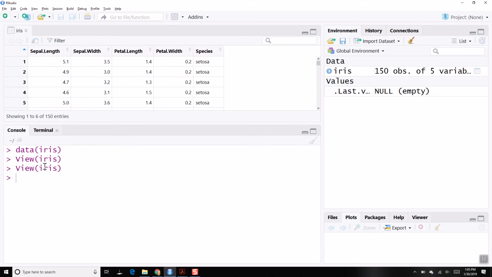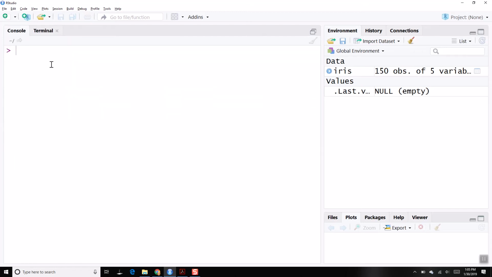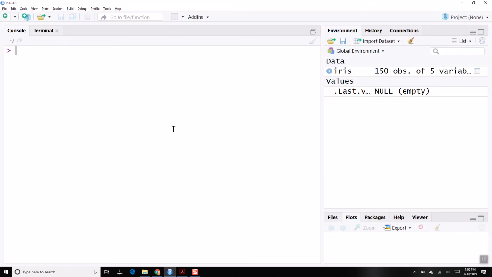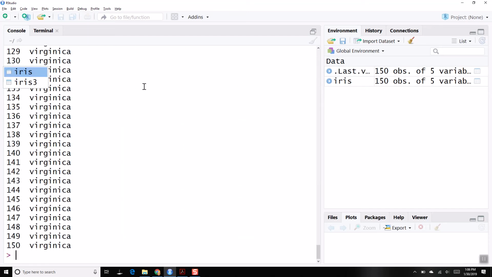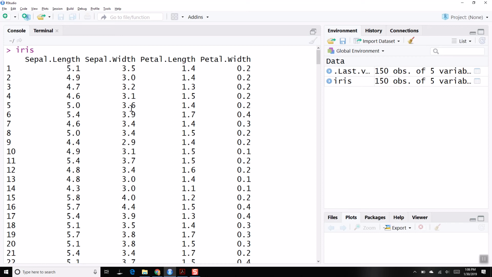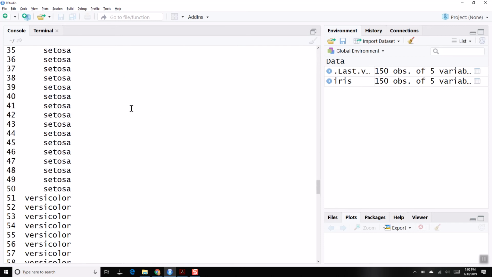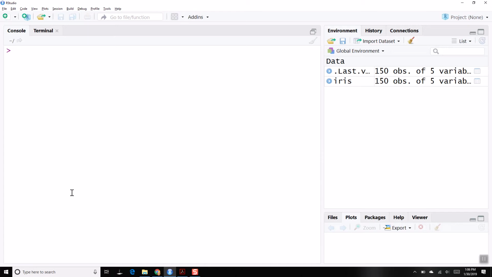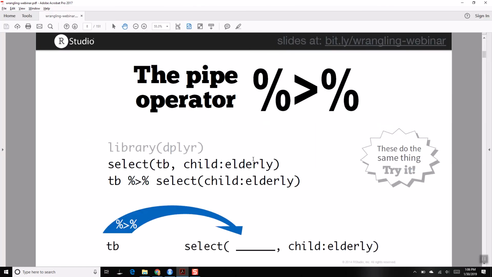You can see the command that it calls. It calls capital V View(iris), and it puts it into the window in RStudio. Which is a nice feature, because it used to be the only way you could look at data is to type it out, and it would just dump it onto the console like this. But I think having an interactive scrolling window is quite a nice feature.